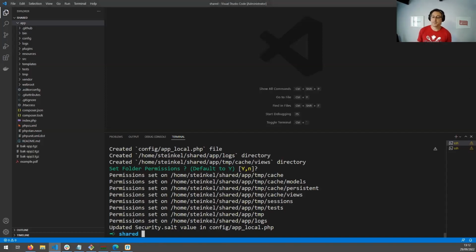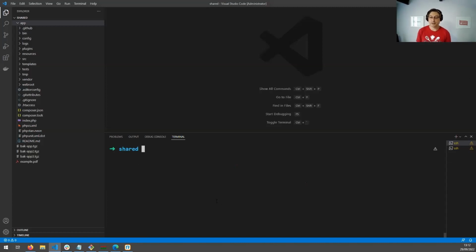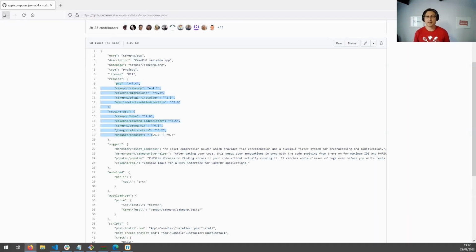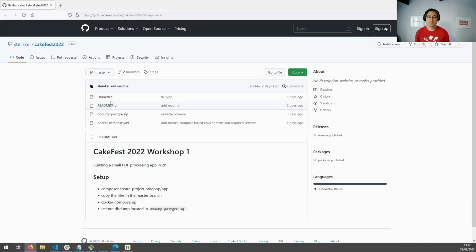Okay. So we have a blank project there already. The first thing we're going to do is discuss our development environment. Because we need an Elasticsearch, some tools, and a specific PHP version, one of the things we're going to do today is use Docker to set up the development environment. If you look at the link I sent here in master, we intentionally have a couple of files that we are going to download. We have a Docker Compose file.